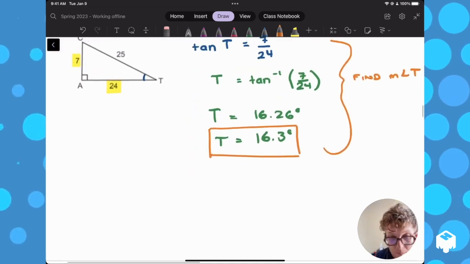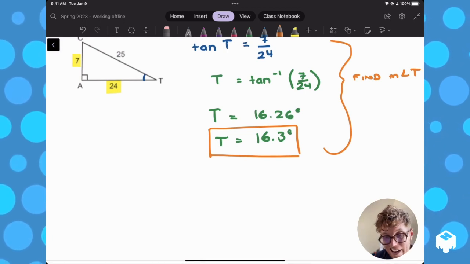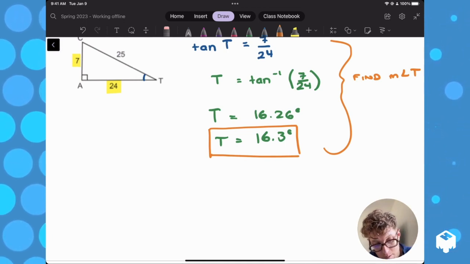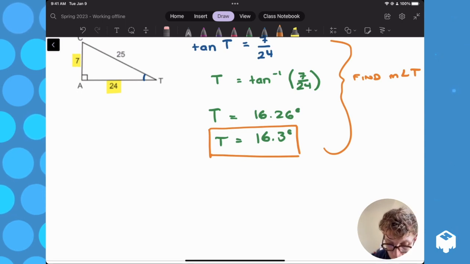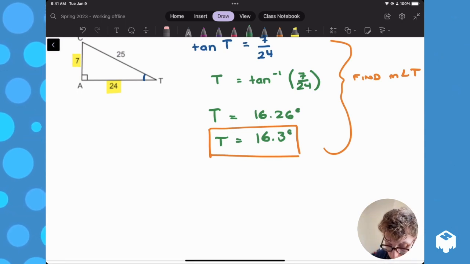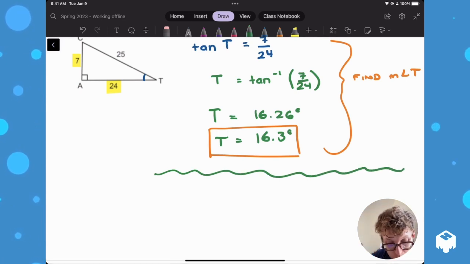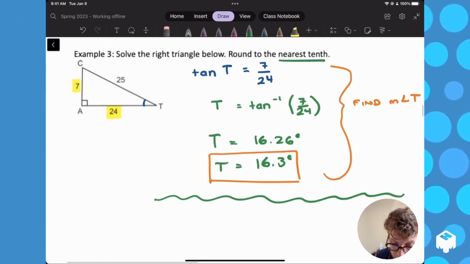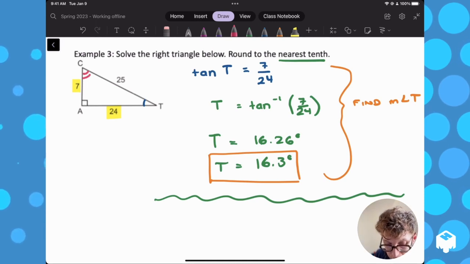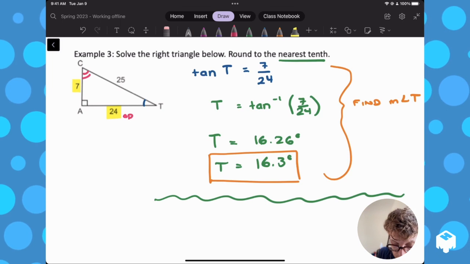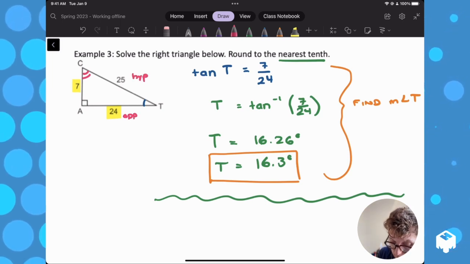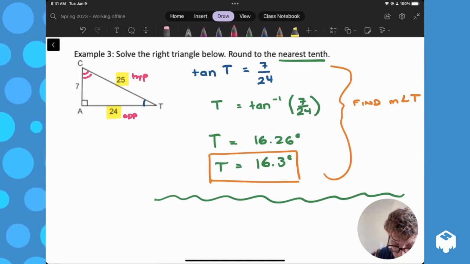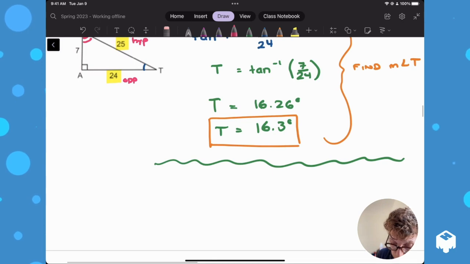Now we want to find the measure of angle C. And again, I could use the fact that these angles should add up to be 180, but I want to use the numbers there, and we'll use that 180 to check our answers. Now I don't have to use tangent. I could use tangent of C again, because I know opposite and adjacent from C, but let's imagine I am right here at C, okay? And I see that this is opposite and hypotenuse. So let's think about which function lets us use the hypotenuse. And I know that opposite and hypotenuse is the sine function.